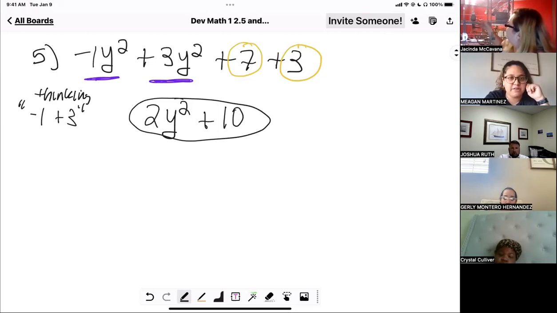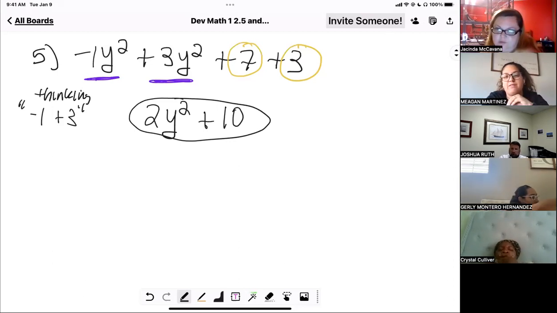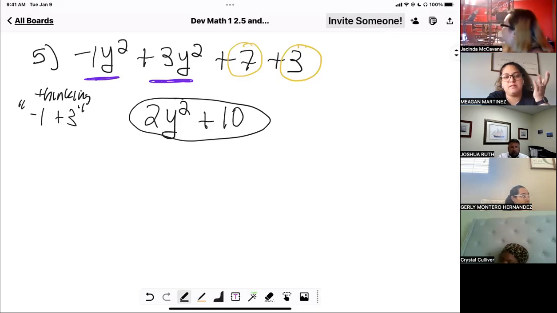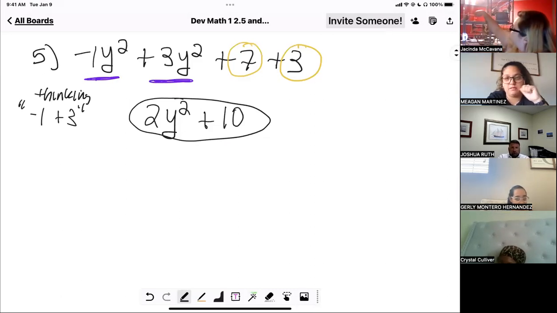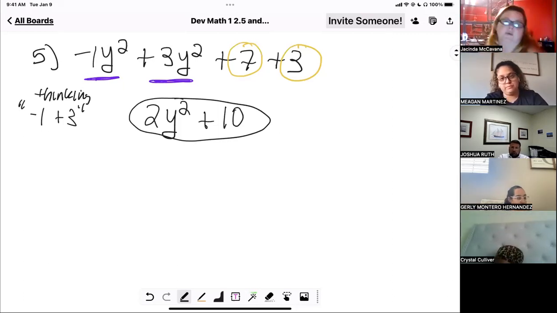I know you're showing us different ways to point out the separation, but I can just do it without pointing them out. Do you want to see us pointing them out? Nope, you don't have to. If you can do it without it, don't do it with it. I've been doing it so long. But for some of you who like this, awesome, and eventually you won't have to do it anymore. If you're at the point that you don't even have to do that, don't do it. Just combine like terms. Done. Good question, Megan.